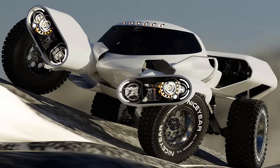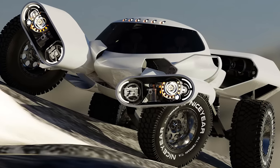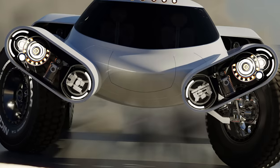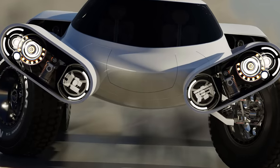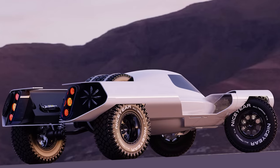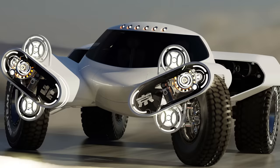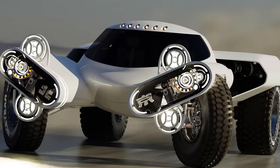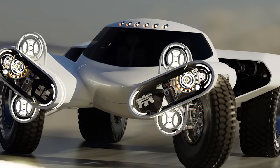There's also a more modern off-roader concept with similar functionality — meet the Huntress. An electric SUV that combines, according to its creators, the agility of a big feline with the power of a pickup truck. Independent suspension on each wheel allows easy steering, and the electric motor provides peak power without overheating. But what really sets this vehicle apart is the headlights that superimpose each other — a feature that's both functional and eye-catching.